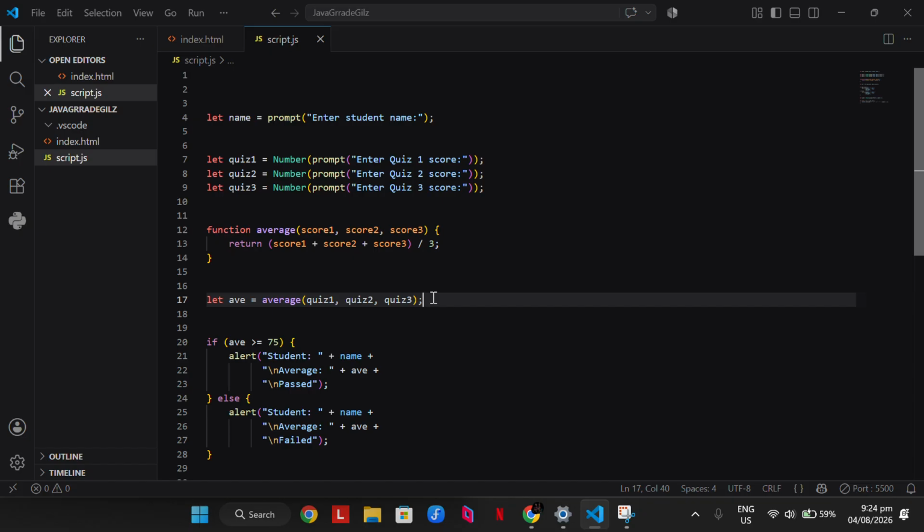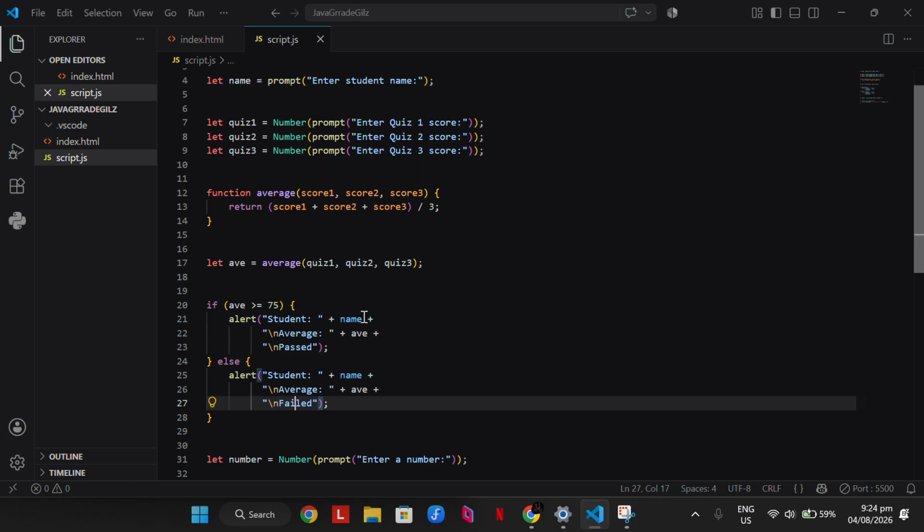The return value is then stored in a new variable named ave, which will then be used later to check if the student passes or fails.